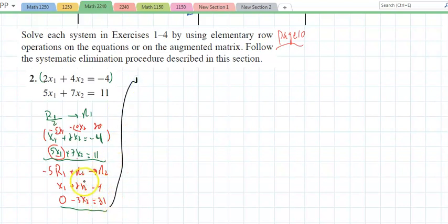Now, the goal is to make this a 0. When I divided row 1 by 2, that should have been a -2. And when I multiply that by 5, that should be, by -5, that should be a 10. And 10 plus 11 is 12. So again, normally I would really zero things out and proceed, but this author likes to take those in steps. They will make that a 1. So we'll take row 2 divided by -3 and put the result in row 2. So row 1 we leave alone.